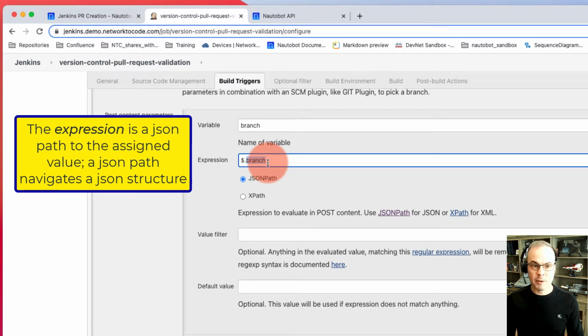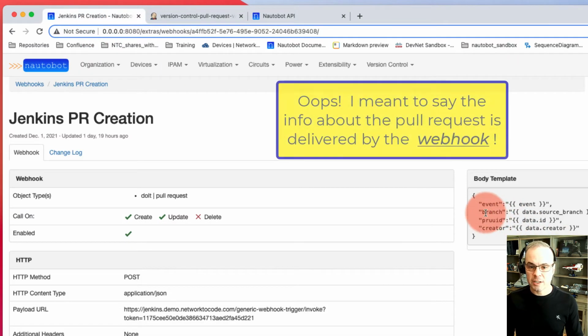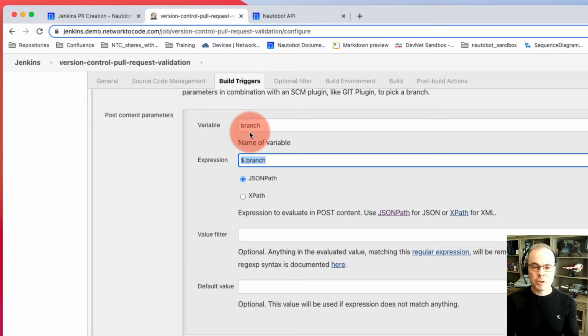Where is this coming from? This branch expression is coming from the pull request. In the body template, we sent a branch key assigned to a value of the source branch. So back in here, we're simply assigning that source branch name as an environment variable.